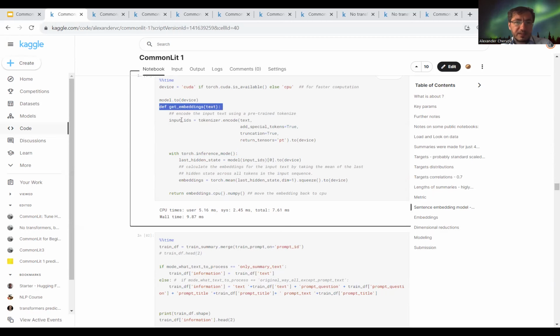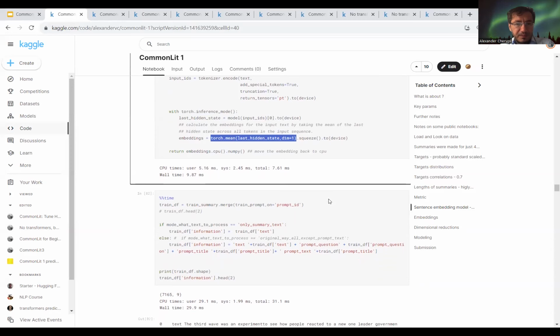Then we take the last hidden layer and make an aggregation. This is a matrix, and to get the vector embedding, we calculate the average like this. And so this will be the embeddings.